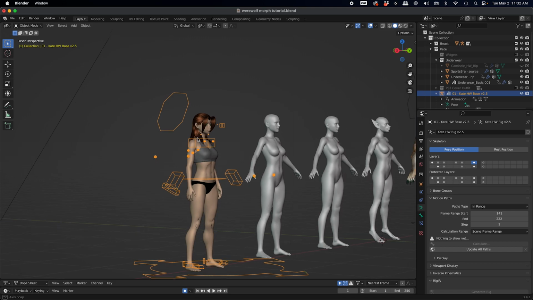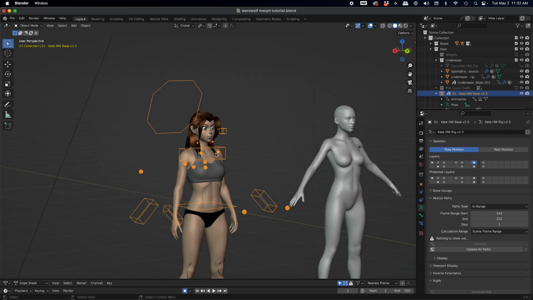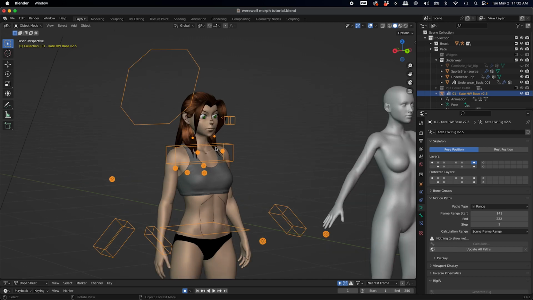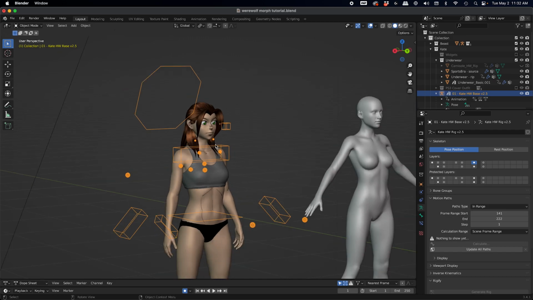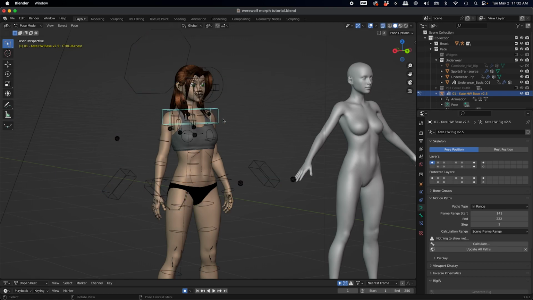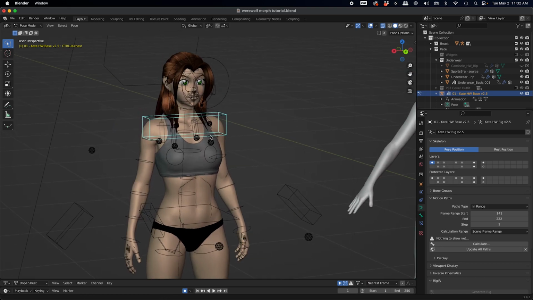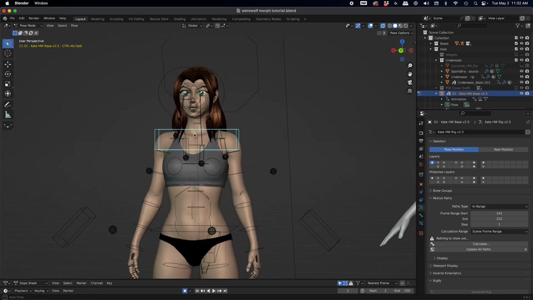The basic rig and character was exported out of DAZ using the DAZ to Blender bridge, which spits out a pretty basic armature, which I've done a few modifications to make it a little bit more user-friendly. And this is what I used to animate.